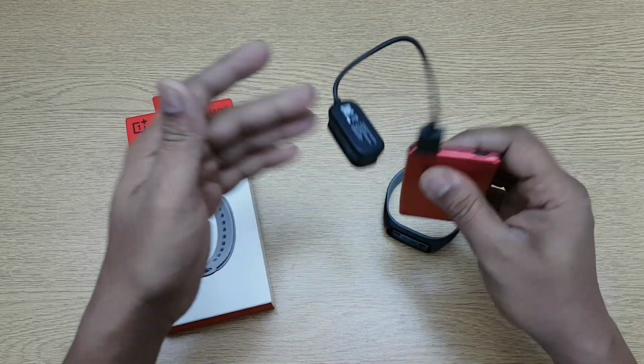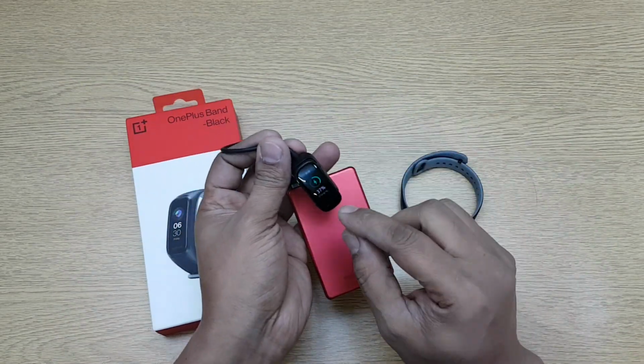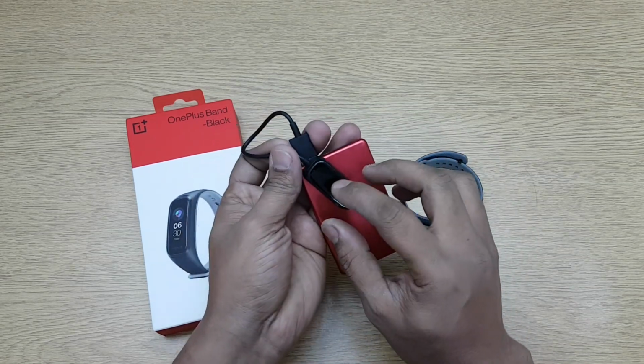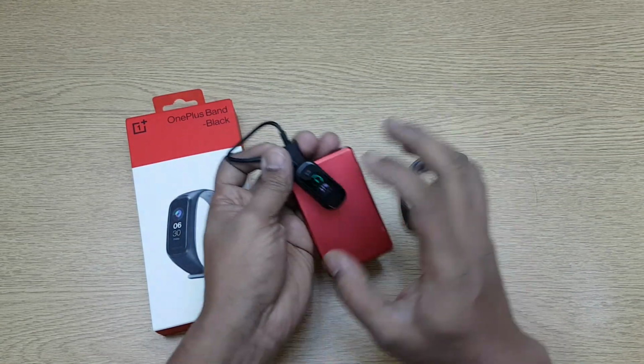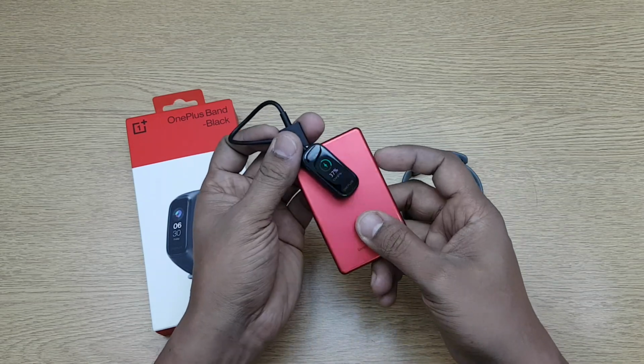Okay, put it for charging, and I can move this as much. I can just leave it in my bag and the charging will continue. It will not fall off this. So with the MI bands, I've seen that with the MI band 4 you get a similar cradle, but when it moves a little bit in the bag, it comes off. With this, I don't think that is going to happen, but with time we'll come to know.